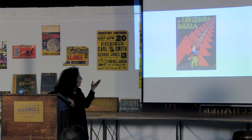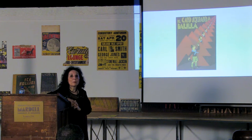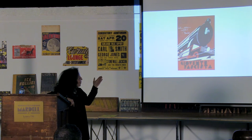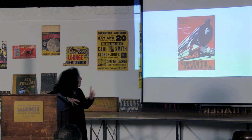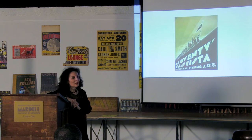But then of course the fascist party decided to adopt this style for their own uses, especially for graphics for young fascists, for fascist youth. So this is a little handbook for the young fascist party. We can go to the next one, as is this one. And then this is for Gioventù Fascista, it's for teenage fascists. And you see, it's not only the type, but then the motion of the locomotive, and a quote from Mussolini, of course. Next. And yes, we have several covers of Gioventù Fascista, and they're all quite powerful. Next. Another.